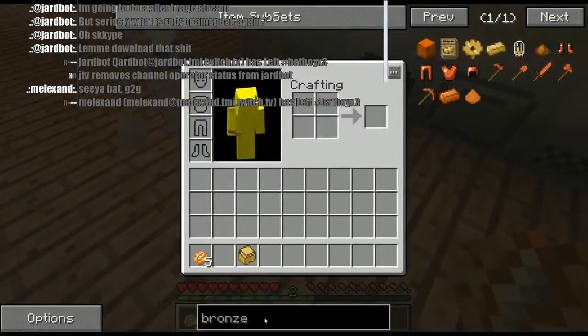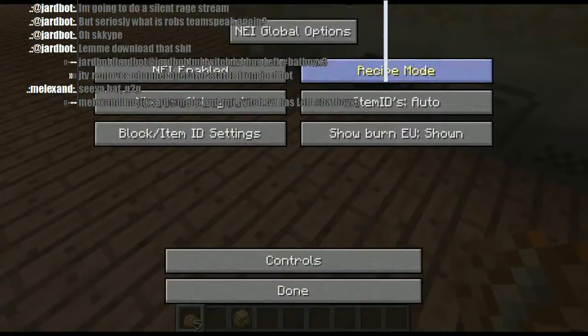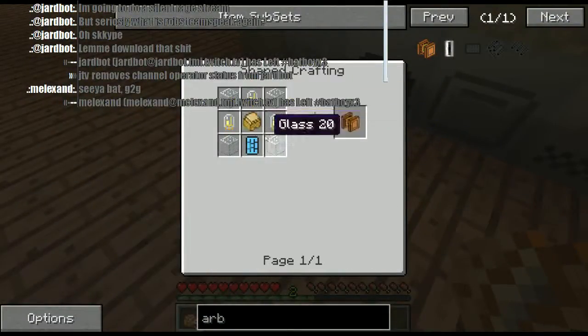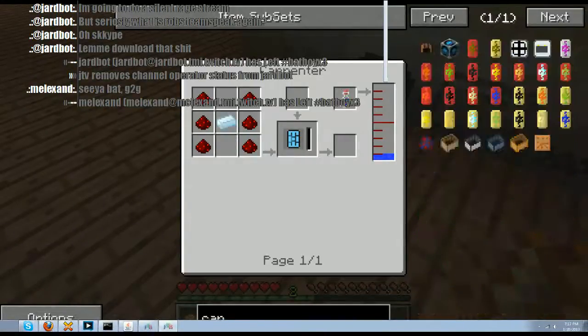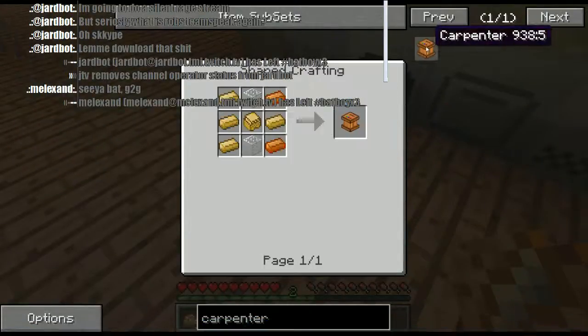Okay. Now I could actually use the rest of the sandstone. Okay, so I have sturdy casing. Now I'm gonna need a small circuit board, which is made with a tin ingot and resin. Give me the tin ingot. Oh, wait, I need a carpenter tool. What the fuck? Oh, my God. How do I make a carpenter?